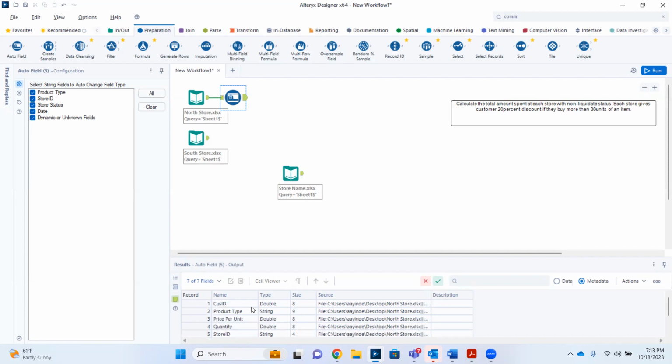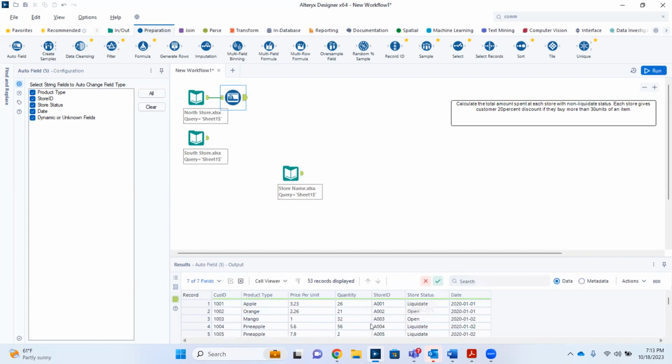The quantity is double. Let's check the quantity real quick. If this is the quantity, can a quantity be a decimal? That's another thing, so that's wrong. A quantity will always be an integer. So if we use this, it's not going to change everything.